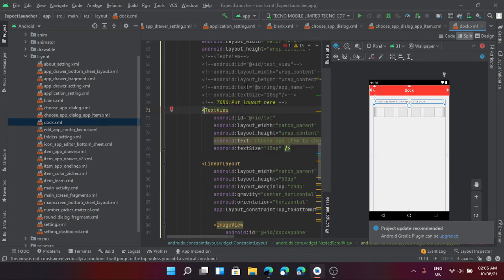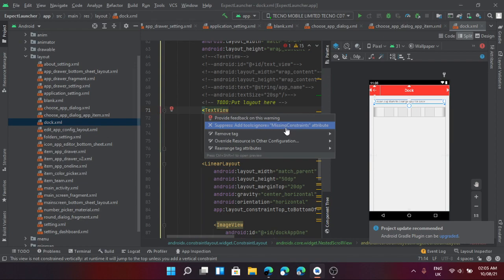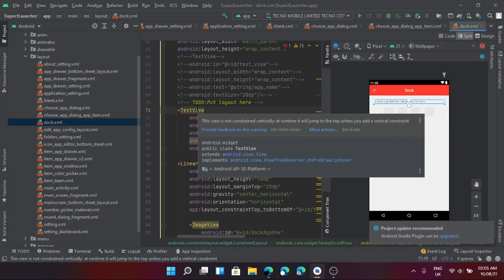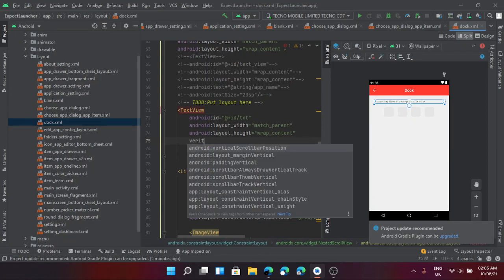So here you can just put your cursor here, and it says this layout is null. Let me see what it's telling me.